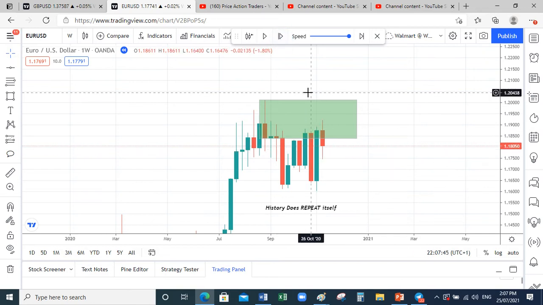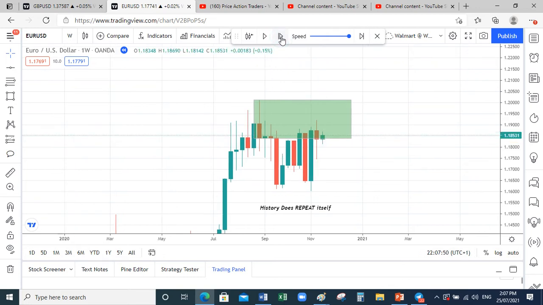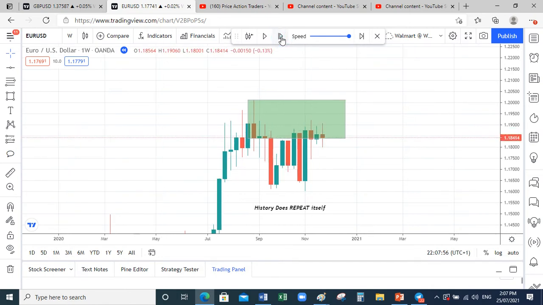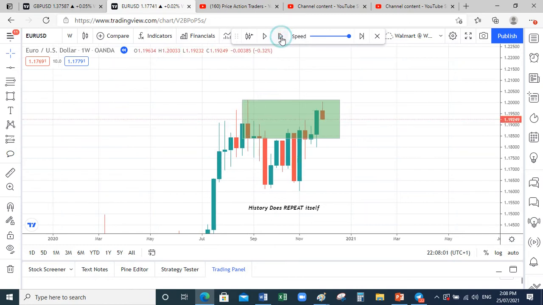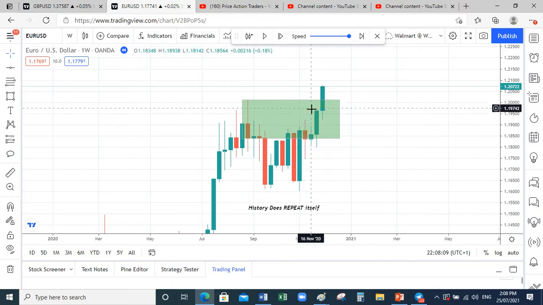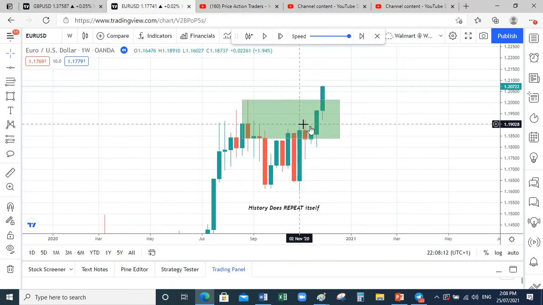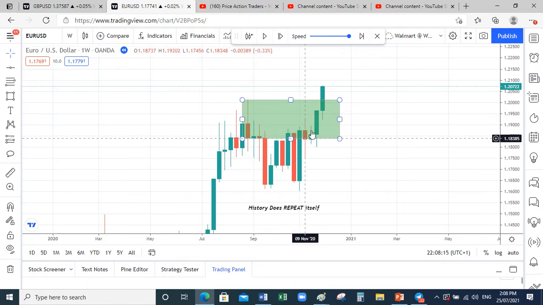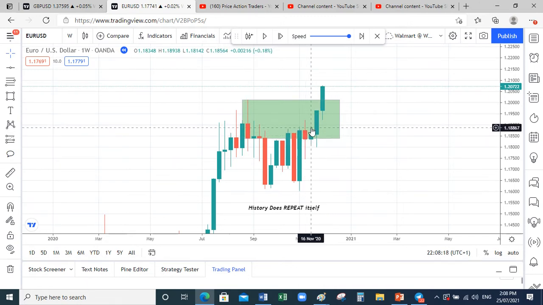Can you see the rejection? Decision of lower price. Can you see it? Then the market continued moving, moving, moving. See what price is doing right there? It was blasted out right at last after much movement. So this now presents us another powerful decision point, and price came into this zone.